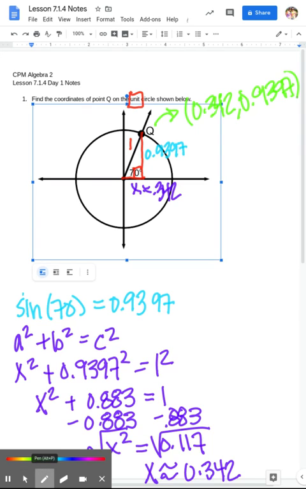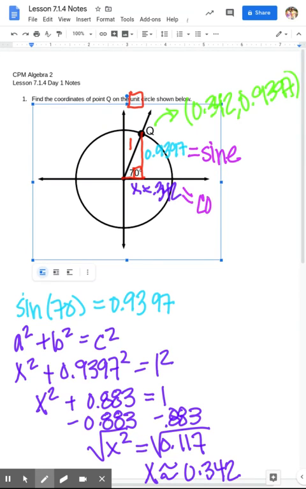So our other option for this is to use trig ratios all the way across. So our hypotenuse is always 1 since that's the radius of our circle. We already know that the height is going to be sine. And then we also can figure out, since this is the adjacent side to 70, it is going to be the cosine of my angle. So another way to find the coordinates of your point would be to take the cosine of your angle and the sine of your angle, and that would give you your x and your y coordinates.